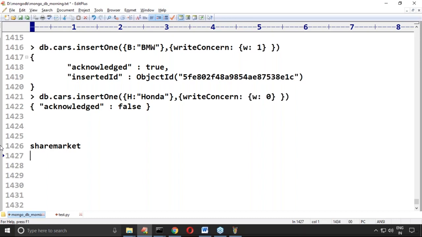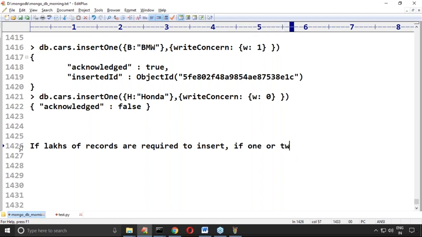So for performance improvements, if lakhs of records are required to insert, and if one or two document insertions fail, still no problem.